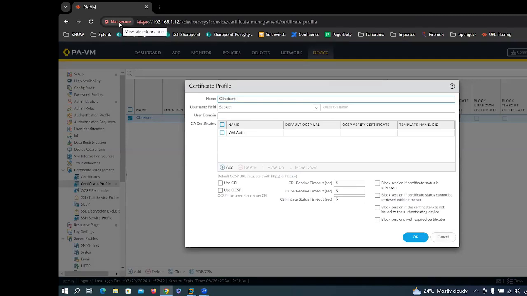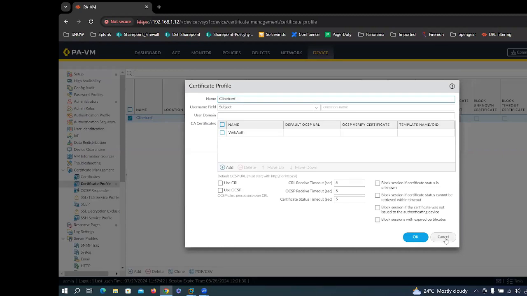If you have added this certificate, you will not get this error. This is a trust certificate, just like an HTTPS certificate.